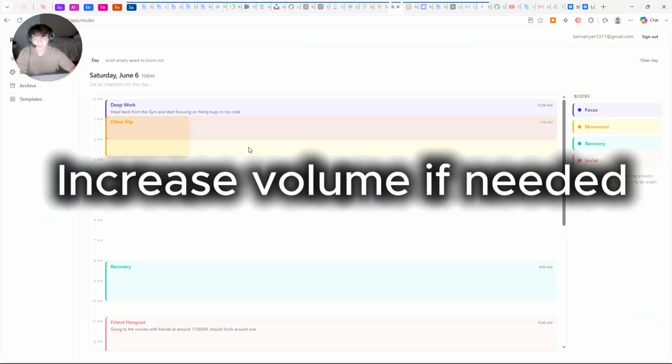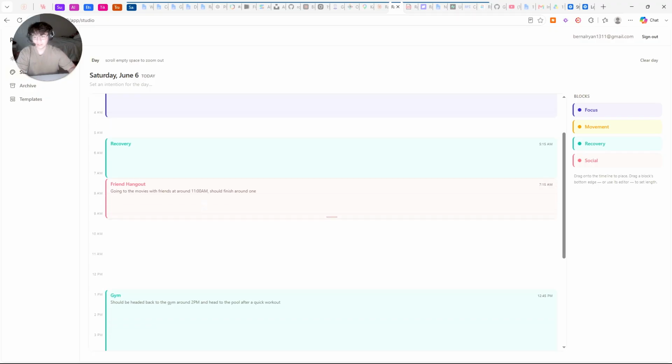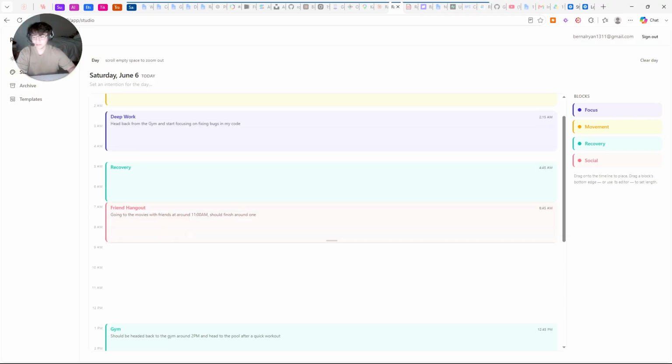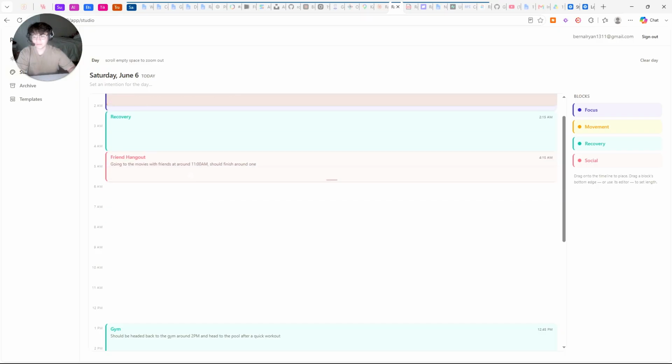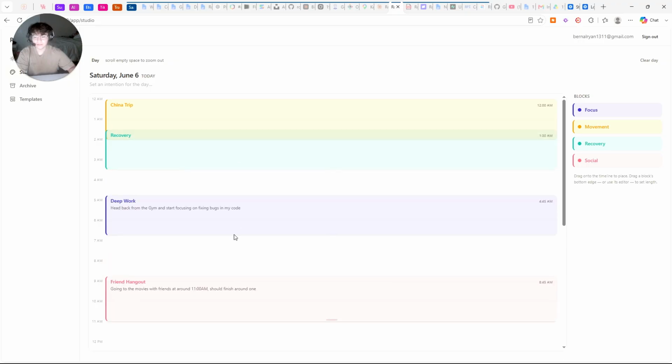Okay, so we found a little bit more issues at the 12 a.m. We did fix the dragging function, which we can now drag here. But another issue that we find is that if we move up a block, it'll move every block above it up, and then everything will just fuse together. So let's go ahead and fix that.